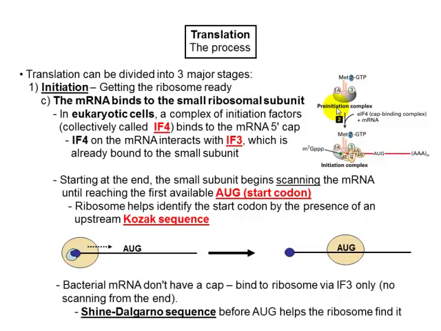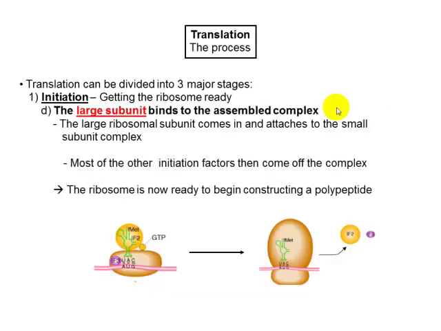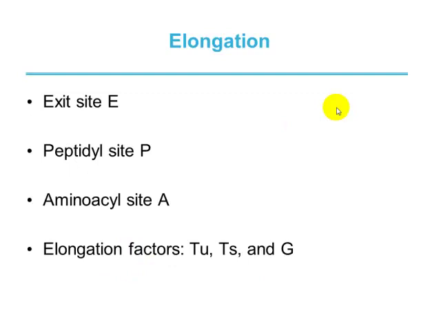And then in the prokaryotes, it was a simpler type of process. You have the Shine-Dalgarno sequence, and the start is right there, right after the sequence. So you have the initiation here, the large subunits bind to the complex, and you also have GTP that is used for energy. Once you hydrolyze the GTP, just like in the prokaryotes, you kick out the initiation factors, and you have this system here that is ready to synthesize protein.